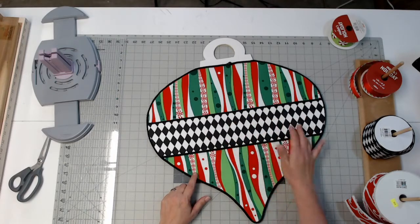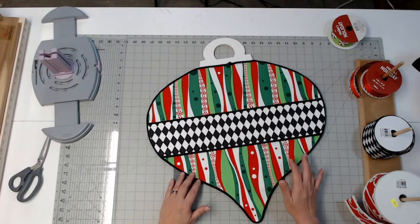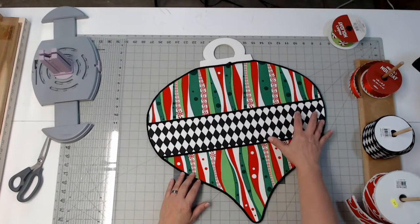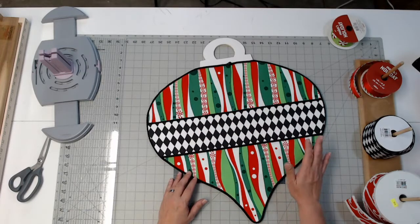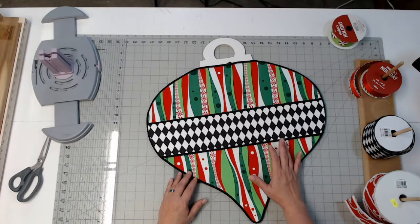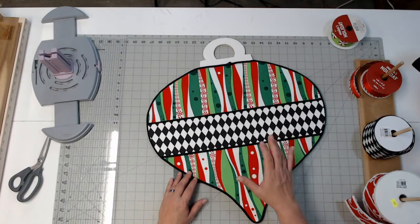Okay, now I've sprayed this down. What you need to spray this down with is a clear gloss lacquer. Do not use matte, because matte will change the color. It will dull your colors. It won't be good. You want to use gloss only. Also, when you're spraying it, do not use a heavy coat. If you use a heavy coat, you're going to saturate the fabric, and that can cause your colors to bleed.